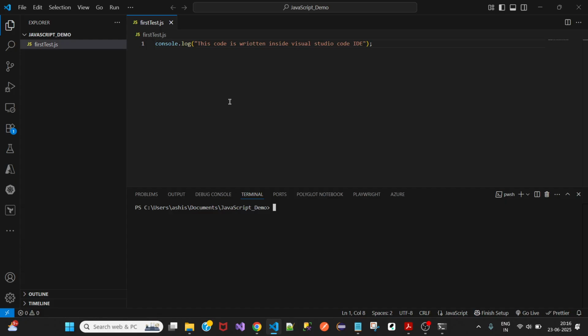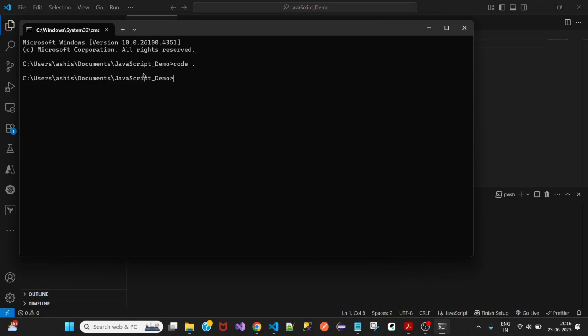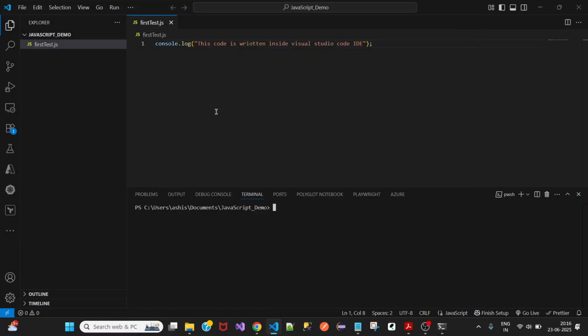But the first thing is you have to create a folder and then get inside the folder and click on the address bar, type cmd, hit enter, where it opens the command line tool. Then type in code space dot and hit enter, so that it opens Visual Studio Code. Then create a file with .js extension, which is JavaScript.